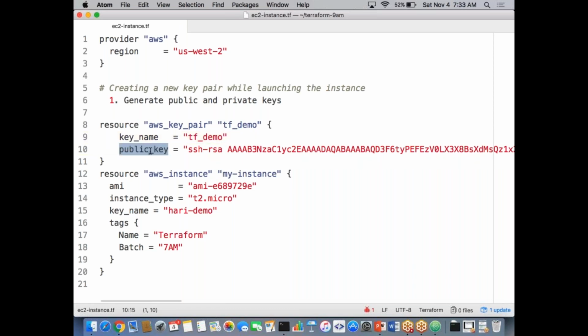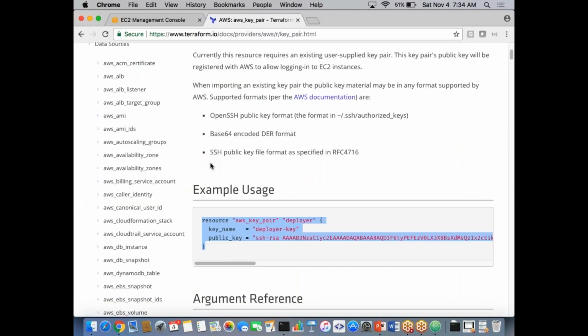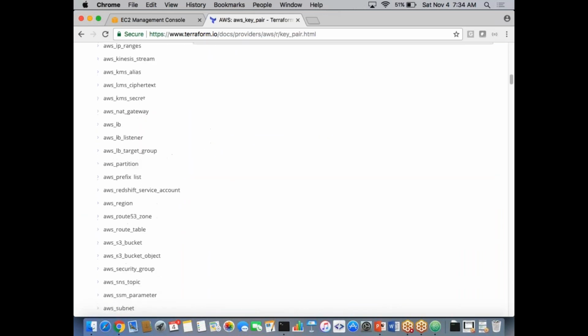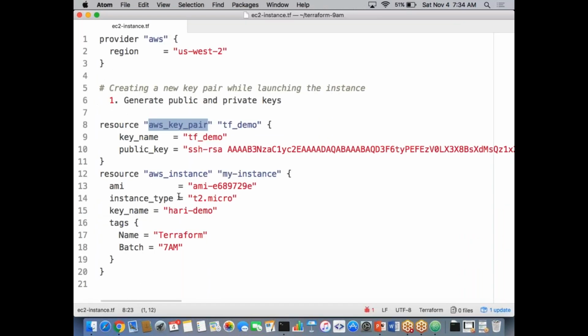You can see that one. So this particular resource is taking the name of the key and public key of that particular key. And I want to link this public key with my instance. So I need to link this into this instance now.